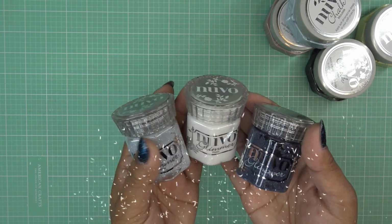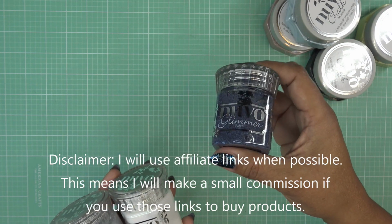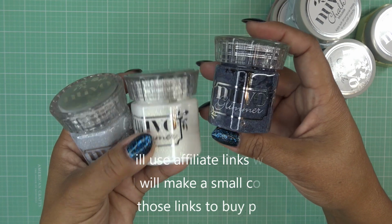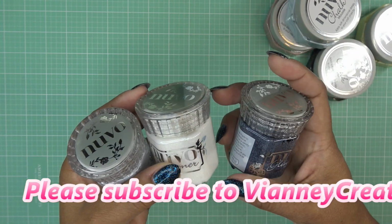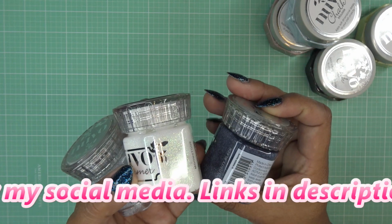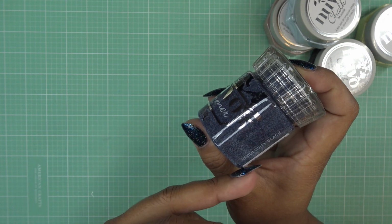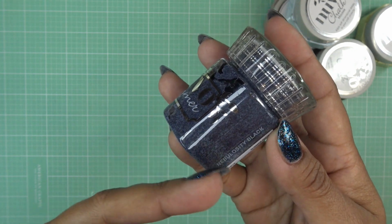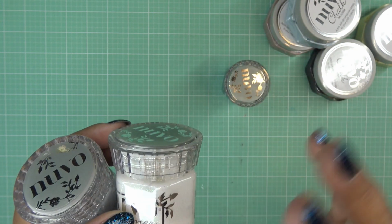So I have these as samples that we can try out, and as you can see it is a new bottle. I'll grab one of the older bottles so you can see what they used to look like, but now they have the straight sides so you can scrape everything out pretty easily, and new colors. These are the colors I have. I'm not sure if these exact ones are new colors because I haven't checked that part out yet, but I have Nebulosity Black. Once that dries, I think it's going to be a lot more black than what you see here right now because it has the suspension material in there, so it looks a little bit gray. But look at that.